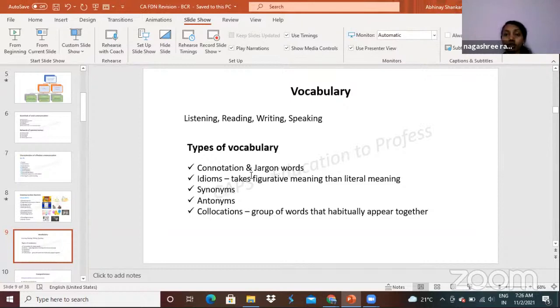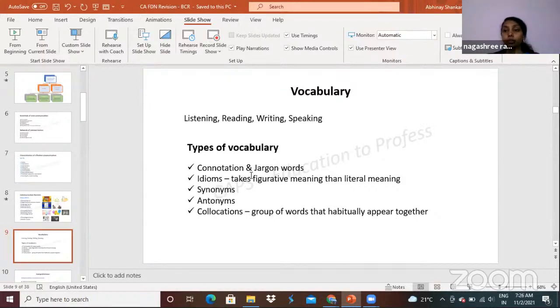So what do you mean by vintage? It means it is old, but you're probably expressing it in a different way. Whereas if you have to say that in a negative way, you say it's a decrepit collection, which means this is very old, right? So this is the way you use either a positive or a negative feeling attached to a word to express your communication.